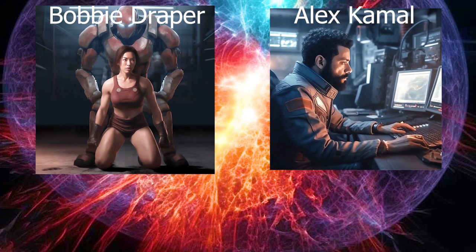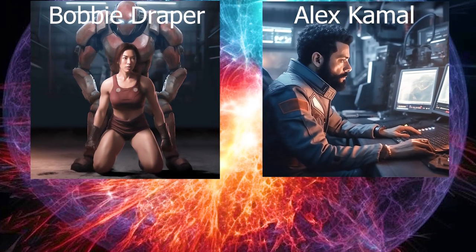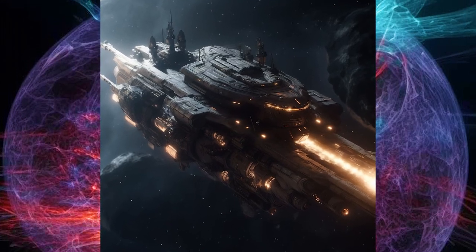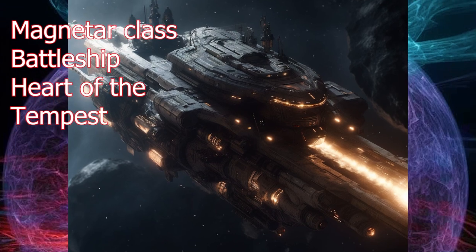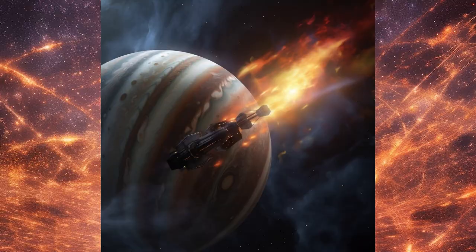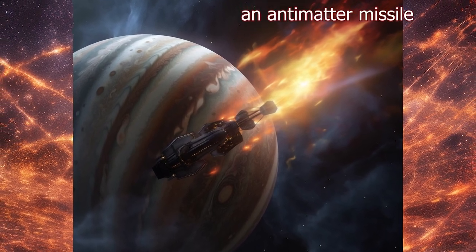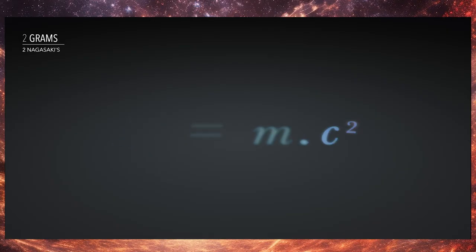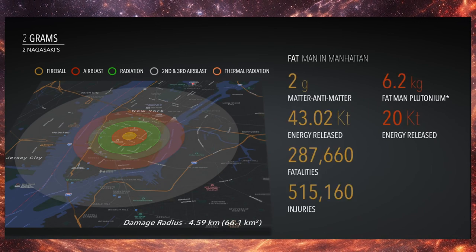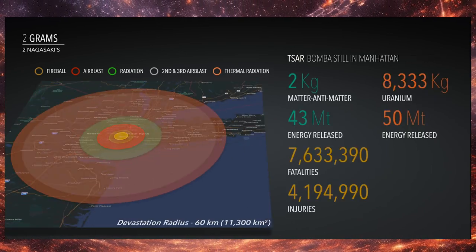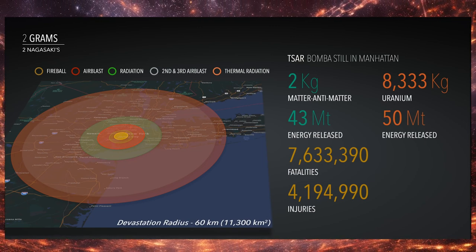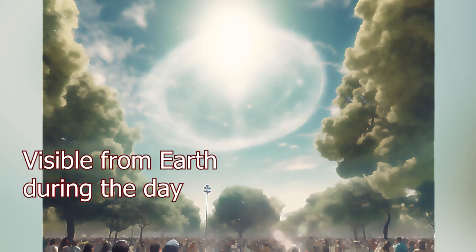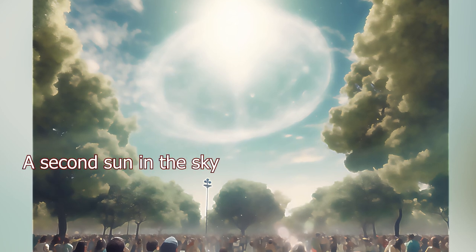So in this scene, we see how the protagonists are able to destroy a Magnetar-class battleship, the most powerful type of ship in the known galaxy, able to dominate the entire solar system's defenses by itself. Magnetar-class spaceships are centuries ahead in terms of technology. Their engines are powered by anti-matter. Unable to defeat it in a straight fight, the protagonist managed to find a way to unleash a few grams of anti-matter around it, causing its instant destruction. A few grams of anti-matter were able to accomplish what the combined fleets of Earth, Mars, and the rest of the solar system were unable to. When Bobby releases the anti-matter and it comes into contact with the Tempest, which is in orbit around Jupiter, it causes an explosion so big that it was visible from Earth during the daytime, momentarily becoming a second sun in Earth's sky.